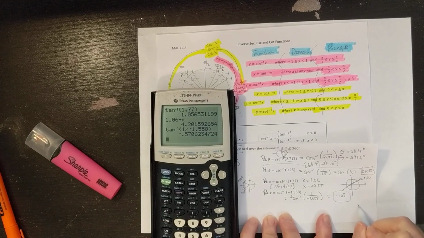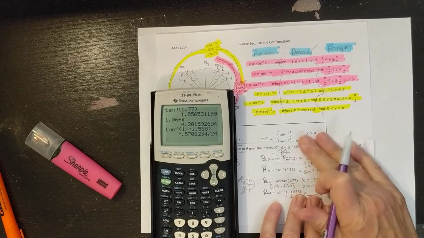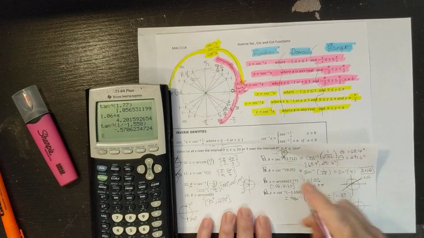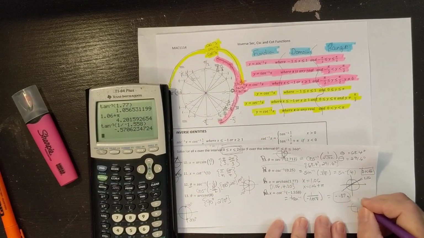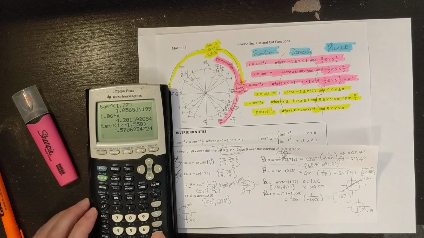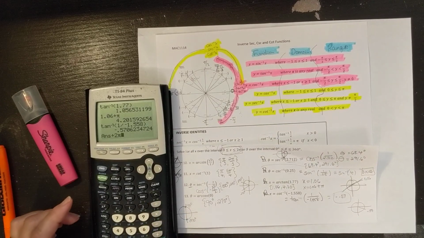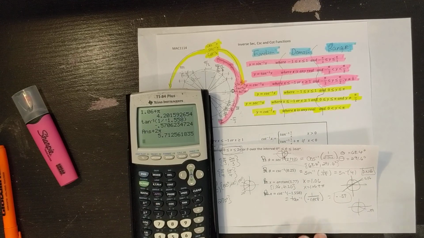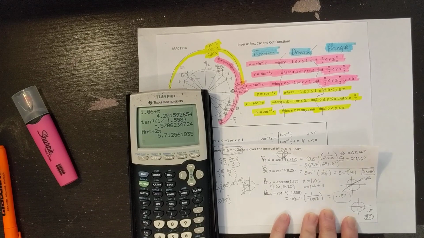Okay, so where is this? Well, I was a little bit wrong. You don't have to go strictly by this. What we really need to go by is this, between 0 and 2 pi. So that's really what I should have been saying. So negative 0.57 is not in this range. So how do I find something coterminal to that? This is where we'll just illustrate it being negative 0.57. You can add 2 pi to that. So let's add 2 pi to that, and it'll be coterminal. Plus 2 pi gives me 5.71. Okay, so this is 5.71, and this is within the 0 to 2 pi.